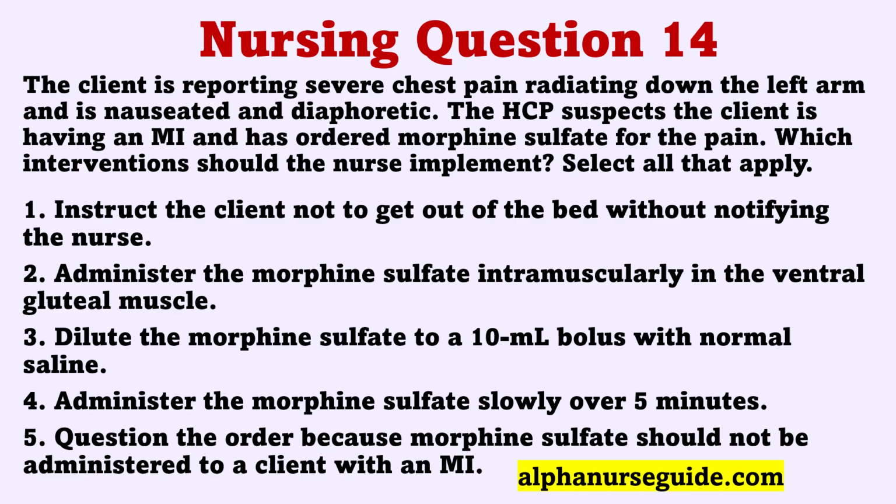Morphine sulfate, a narcotic analgesic, is the drug of choice for chest pain, and it is administered intravenously so that it acts as soon as possible, within 10 to 15 minutes. IVP medications should be diluted to help decrease the pain when it is administered and to prevent irritation to the vein. Morphine sulfate may be administered intravenously when a rapid onset of action is desired. The dose is usually in the range of 2.5 to 15 milligrams, given slowly over 4 to 5 minutes.